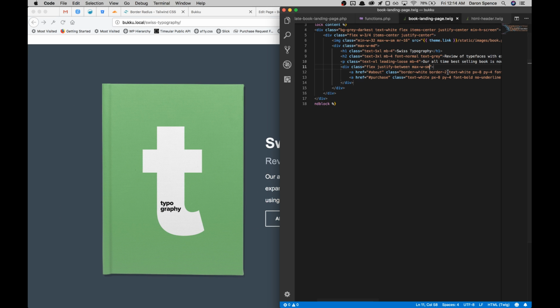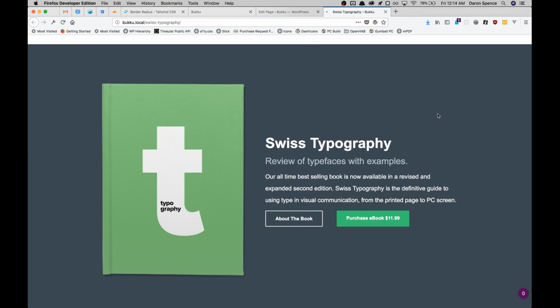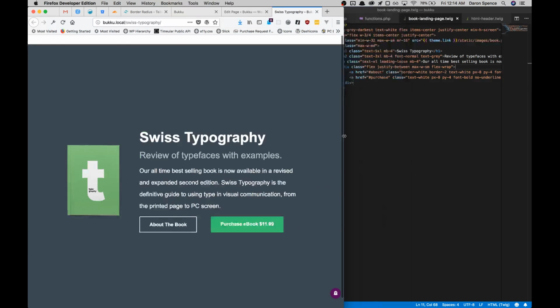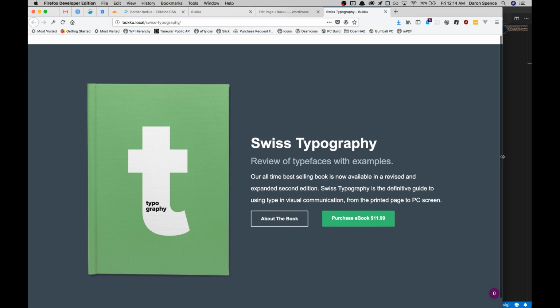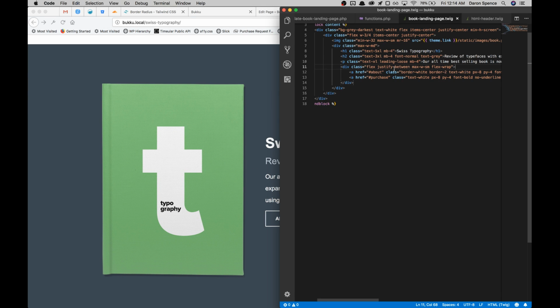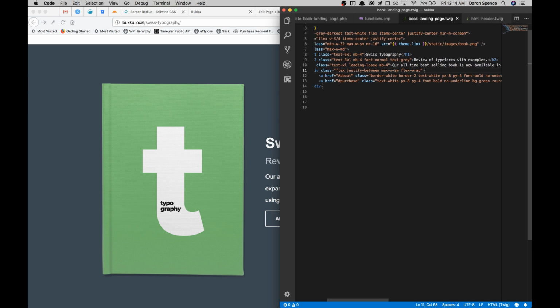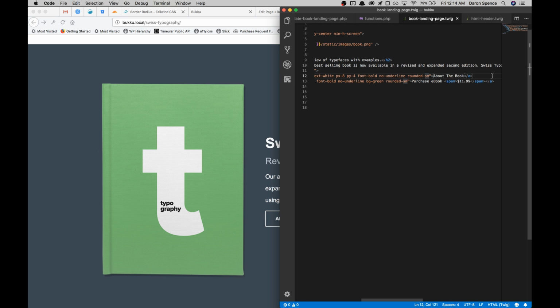And then also want flex wrap. Okay, and then also both of those will need just a little bit of bottom margin. Margin bottom 4.